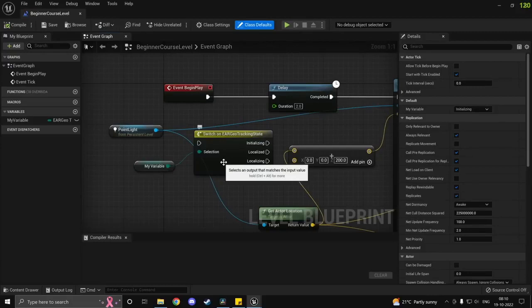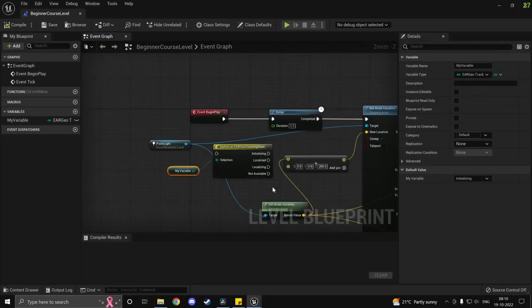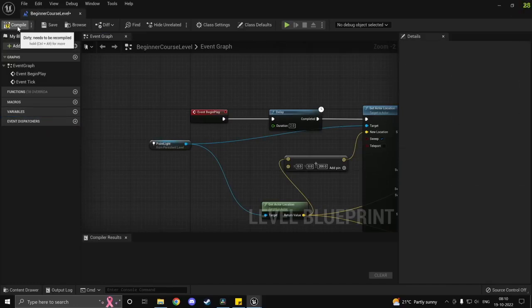Now that's about how you basically create variables. So now let's actually talk about a few special types of variables, namely structs and enums. I did show you what a struct and an enum are, but I'm pretty sure it went all over your head if you're a beginner. So let's just delete that and click on this variable and hit delete to delete that as well.